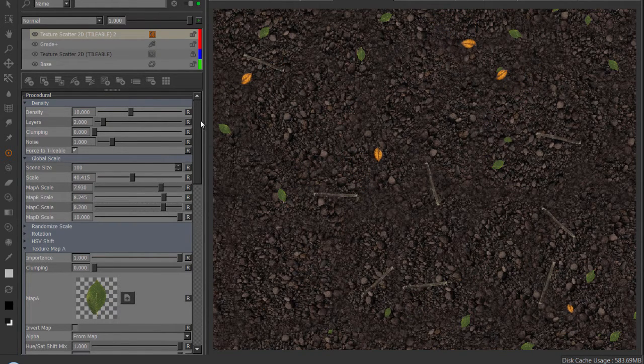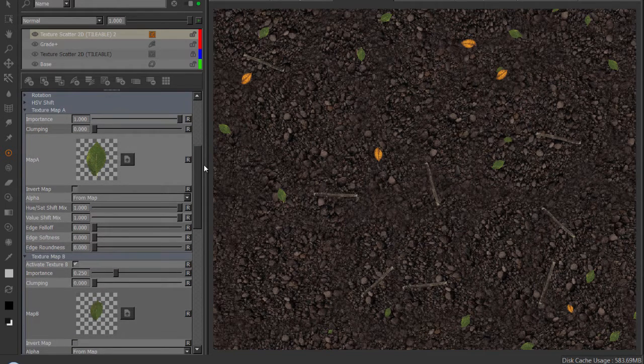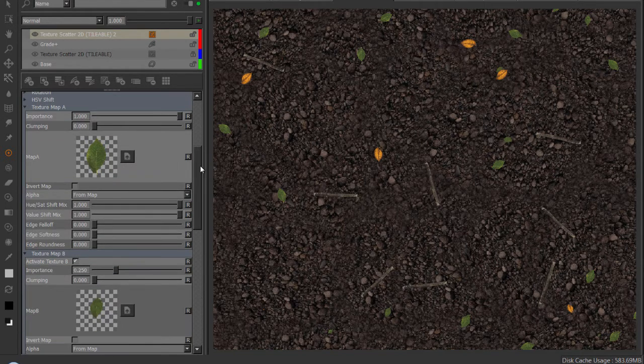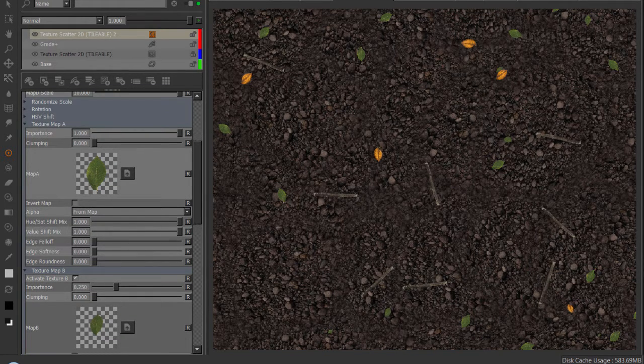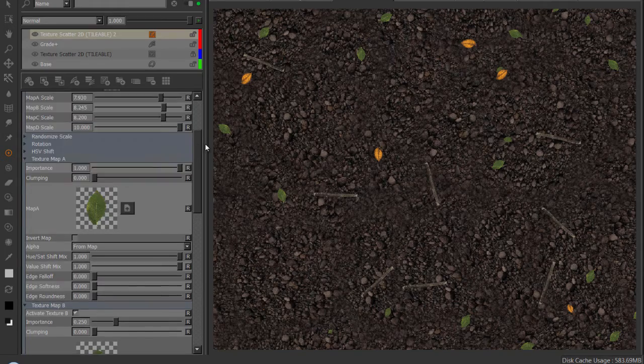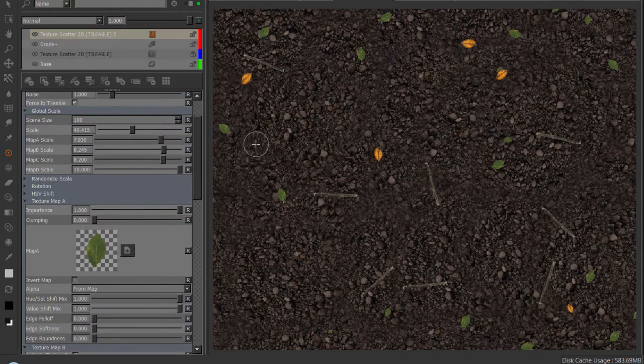And while we're at the matter of texture sizes, it's probably worth noting that in these map A, B, C, D, you should not be using too high resolution maps. So keep in mind how it's going to look at the end. So for example, these leaves are quite small, so a 256 map would probably be perfectly fine, although it's a 1K map at the moment. But I would not put an 8K leaf texture in here, because it is going to slow you down.